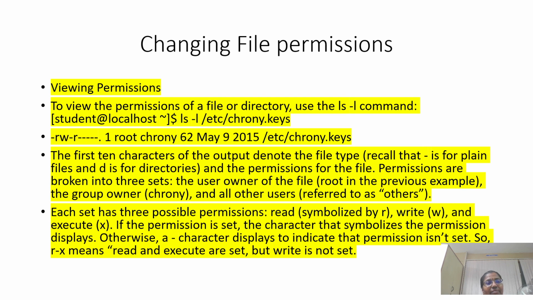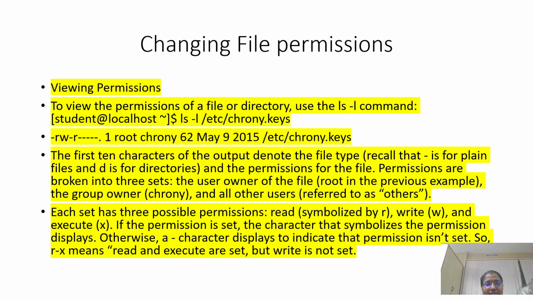Then rw- means the user has read and write permission but no execute permission, r-- means the group has only read permission, no write and no execute, and the third set means all others have no permission on this file. So the first 10 characters of the output denote the file type and the permissions for the file.